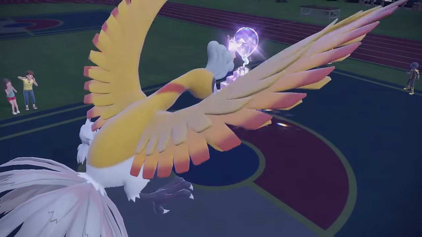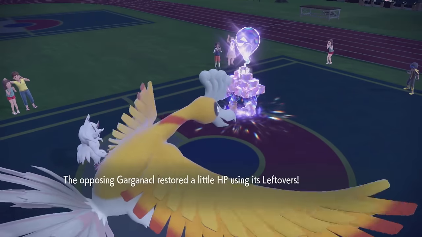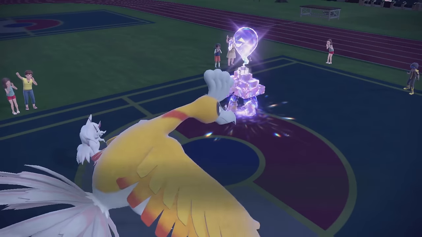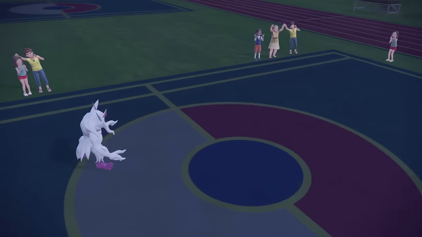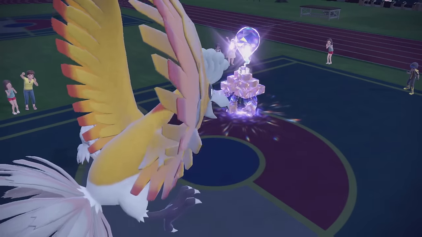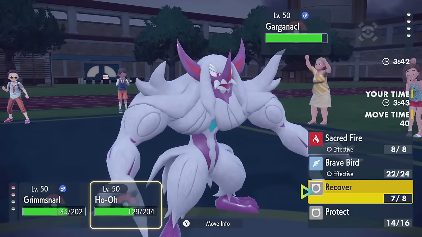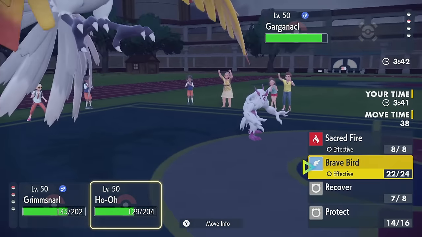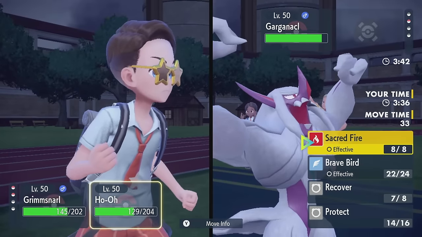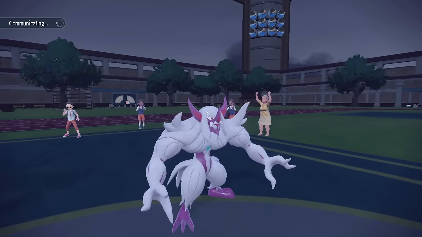Sun is gone too, that's not good. What are they thinking? Are they thinking I can recover freely, or are they thinking I need to hit this Ho-Oh? They've got Salt Cure, they've got Protect. They might have Recover, that would be annoying. Thunder Wave doesn't work on them. Sacred Fire can't get the burn, but it doesn't give me recoil. So I want a Sacred Fire.